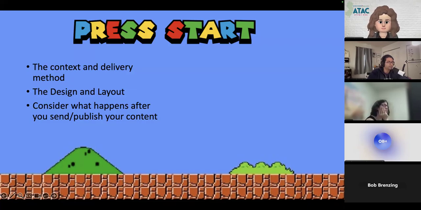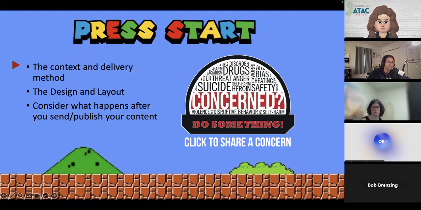So before we start, there's a couple of things you want to think about in terms of your web content. And the first is the context and delivery. We have a couple of live cases here at Rutgers, and I'm not trying to throw shade. These are just things I've seen. The first is taking something that was meant for a digital world and bringing it into the physical world. In this case, we have this button, and I think this was a suicide prevention campaign. They came up with a see something, say something campaign where they had this button on a ton of these websites, which was great.